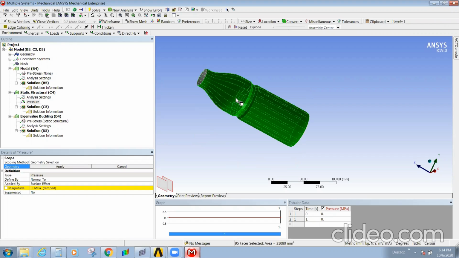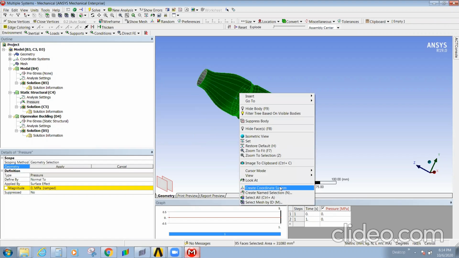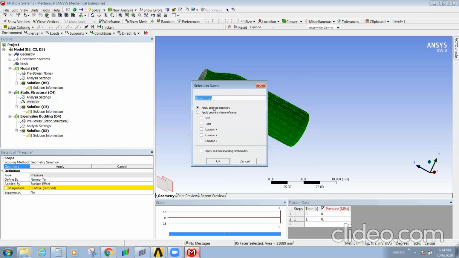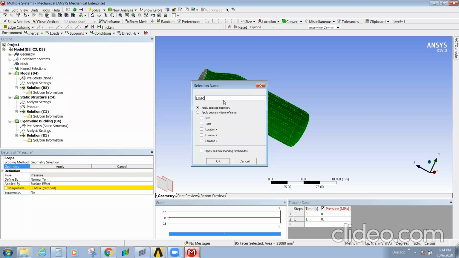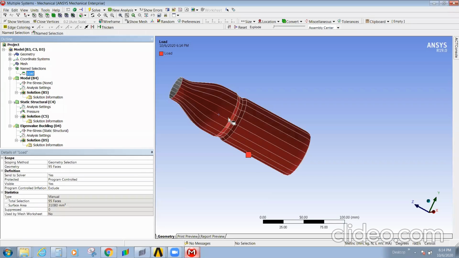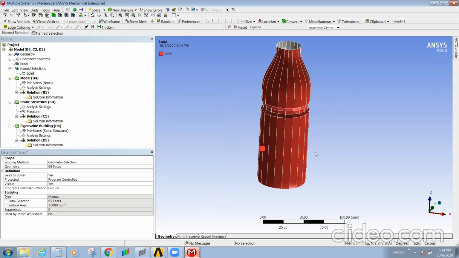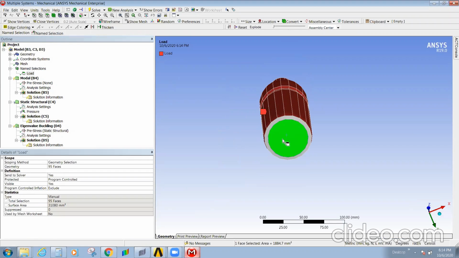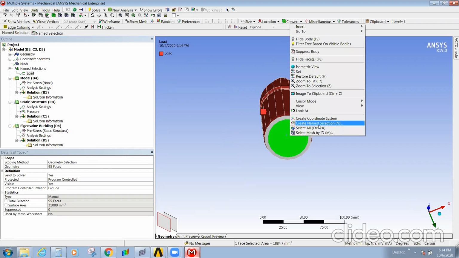I'll take this as a name selection, as load. Now whenever we want this entire surface, we can use it. Similarly, I'll apply a boundary condition with another name selection.